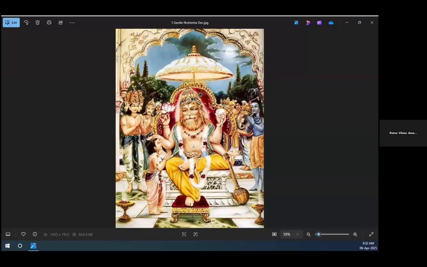So today we will start with Nectar of Devotion. The invocation prayers for Nectar of Devotion are slightly different, just partially. So if you go to the Nectar of Devotion book, just before the contents page, it has the prayer to the 6 Goswamis of Vrindavan. That's what we will start with the invocation prayers with.